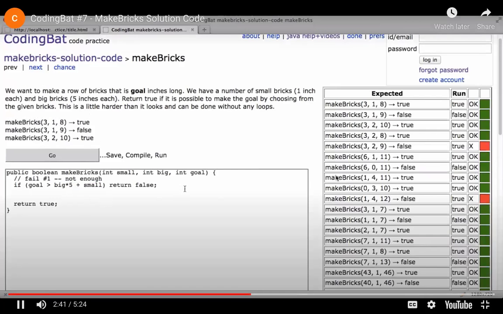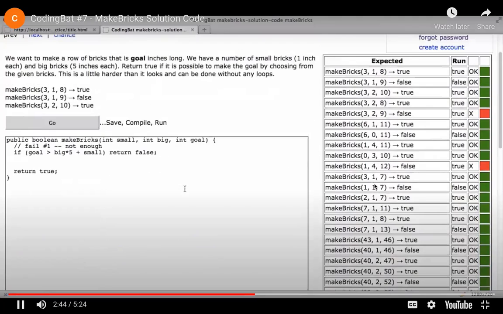So let's just try this. Already this does a pretty decent job. Okay, so this is the same result that we have here. 4 test cases didn't pass. And I think his approach is to check all the test cases that bring us to a false outcome. The first condition is to check if we have not enough bricks. So if the number of small bricks and big bricks adds up to less than the goal, then it definitely should return false.